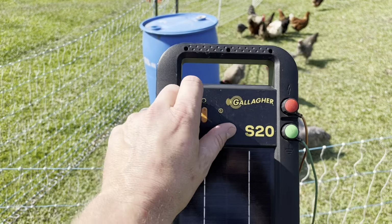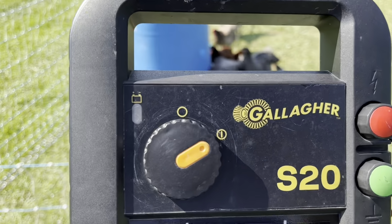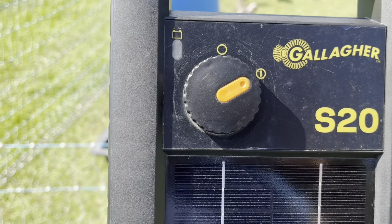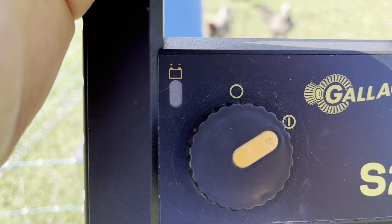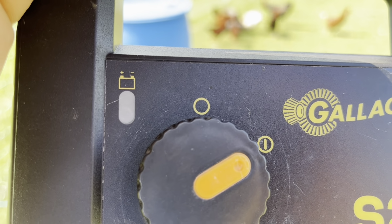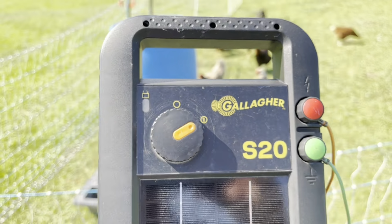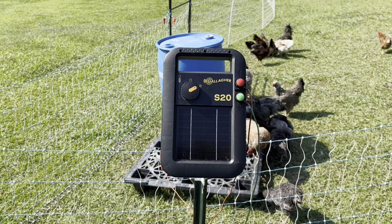So we're gonna turn it on. And I don't know that the camera's really picking up the light, but I can assure you that it's kind of flashing green. Huh. Oh, Georgia sun's not helping out. Anyhow, so it's flashing green. So we're going to break the tester out and see what the tester says.